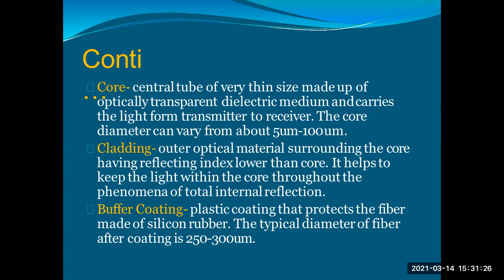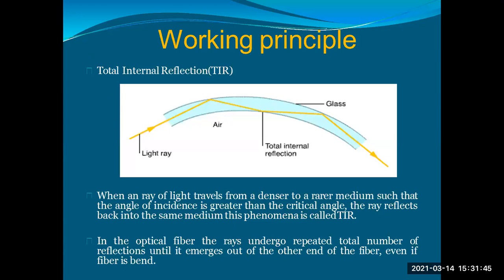Here we talk more about the core and cladding than the outer jacket and other parts. Why? Because our signal will travel inside the core, and at the end of the core you'll find the cladding surface, so there is a possibility of some loss at the cladding surface also. What is the basic principle on which the optical fiber works?